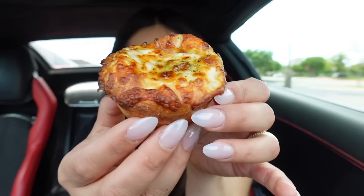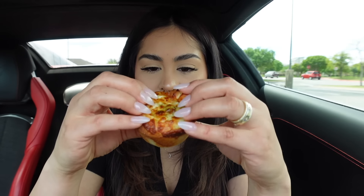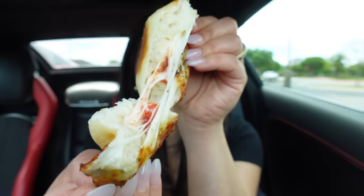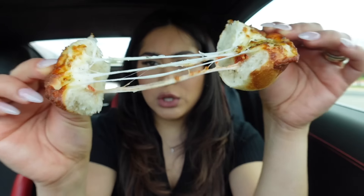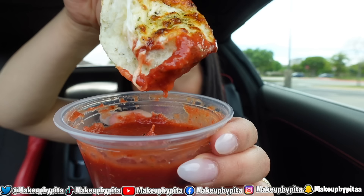First, let's just try it with no Crazy Sauce. These are literally right out of the oven — they look so good. We've got to cut this down the middle so you can see what's in here. I think this might be the cheese one because there's no pepperoni, but look at that cheese pull! Adding it into the Crazy Sauce just takes it to another level.